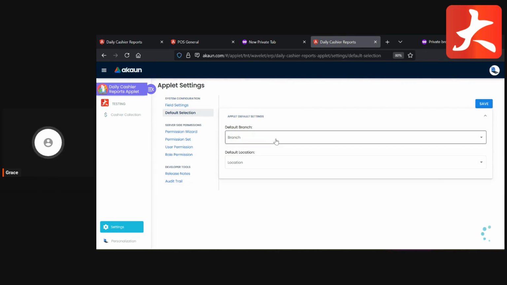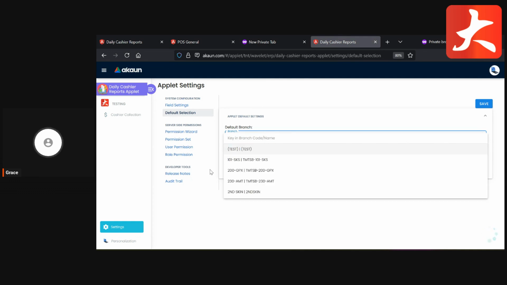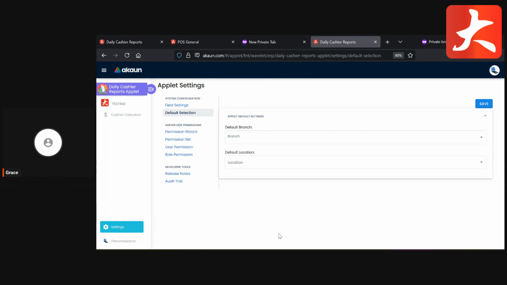If you have multiple branches under one, you can set the default branch here. But this default selection under the applet affects the applet as a whole, so any user who logs into the daily cashier report applet will see the same branch.